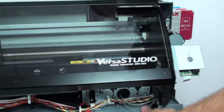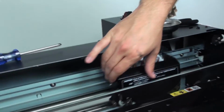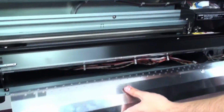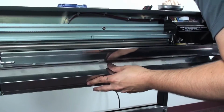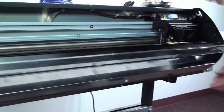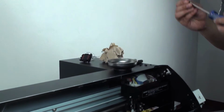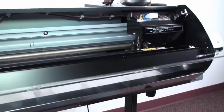Let's bring that up. And then we'll go ahead and put the covers back on in the same order as before. So we'll bring the print head over first. First part we want to bring on is this, the front cover. So that's going to slide on, kind of just like we took out top. We want to make sure that's kind of hooking on that back end there. Now in putting this back on, we kind of want to make sure though that we keep these screws loose. Reason being is we might need a little bit more playroom to move it around before we tighten everything up.